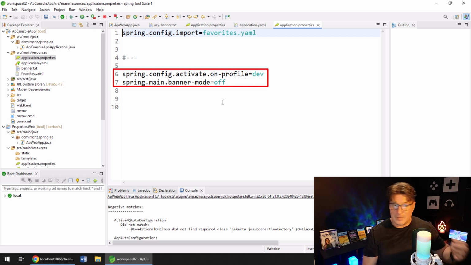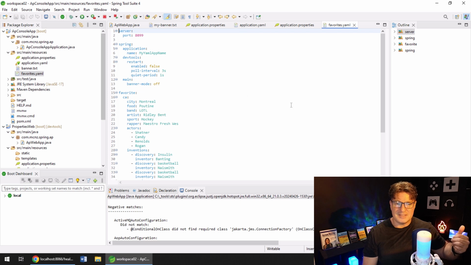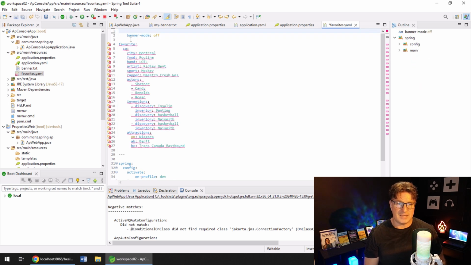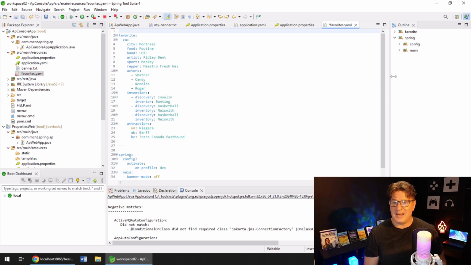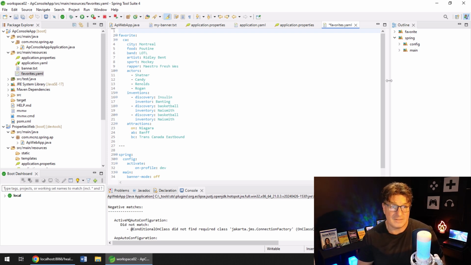So I've got an example here. This is from a tutorial on application properties and something else. I think YAML versus property files for application properties. And what I've got here is a listing of all of my favorite things, right? So I think I polluted it with some of that stuff there, but let's just pretend that's not there, right? But you know, I've got some properties that I want to use. These are all my favorite things, my favorite city, my favorite food, my favorite attractions.